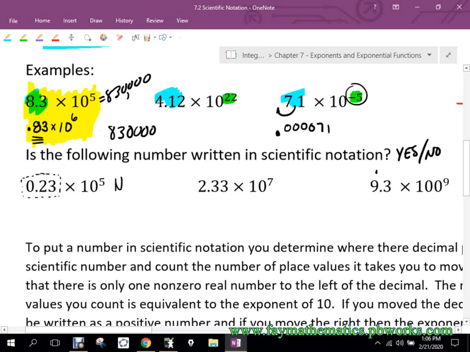So I need to move that decimal one spot to the right, correct? So put my decimal at 2.3. Now it's going to be times 10. Well, we moved it to the right, like we did up here in the yellow. It should be to the fourth then, right? And remember, how can I judge and make sure I've done that right? Well, write down what 0.23 times 10 to the fifth means.